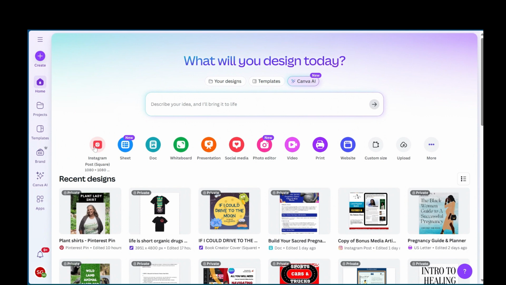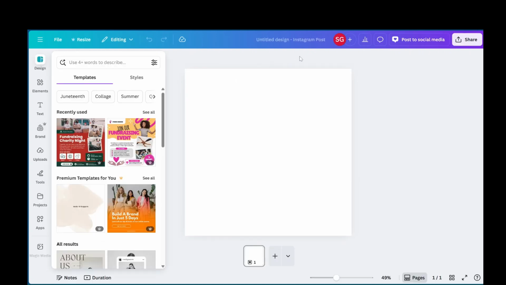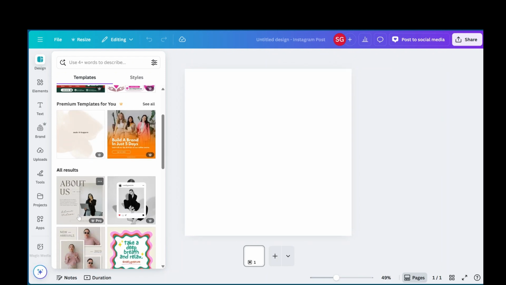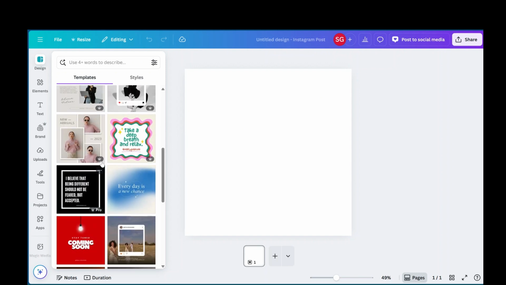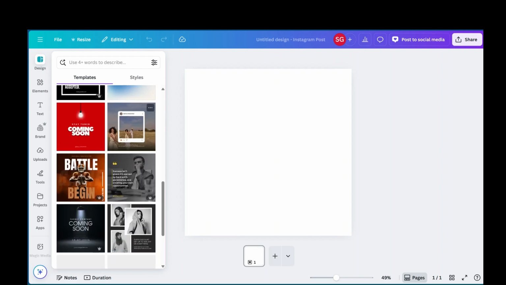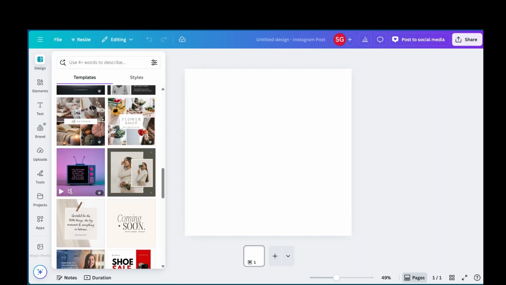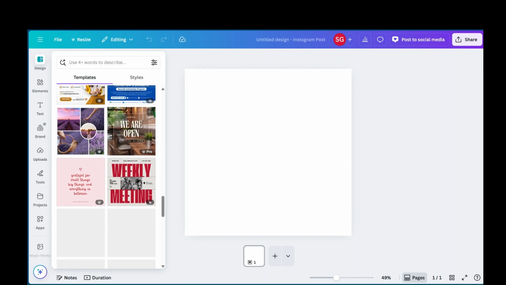We're going to go, I guess we'll say Instagram post because social media is big and everyone pretty much uses social media, whether it's for personal or business use. So maybe you want to look professional on your page for whatever reason, and you want to have a design, or maybe you want to have a specific layout or style on your page. And so as you can see here, you can scroll through and they have a ton of different templates.